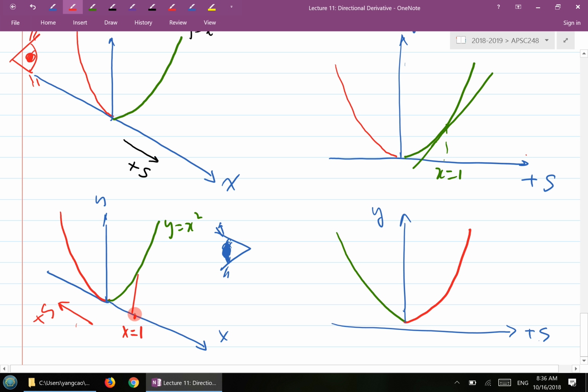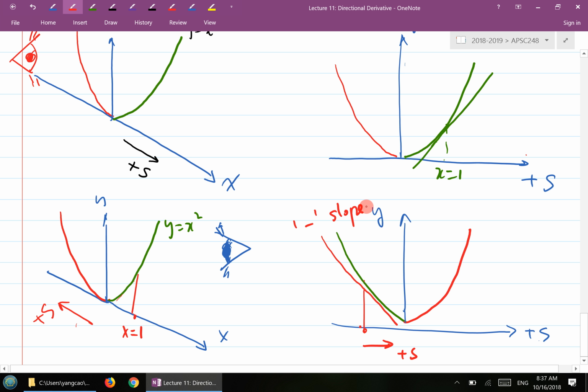So when you walk from x equal to 1 in the negative x-axis direction, or this positive displacement direction, it results in a decrease in the function f. So let's take a look here. Where is x equal to 1? It's here. As we're walking in the positive displacement direction, you can see here you get essentially a negative slope. Okay, you got a negative slope.